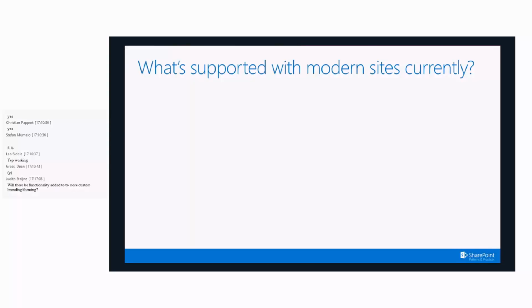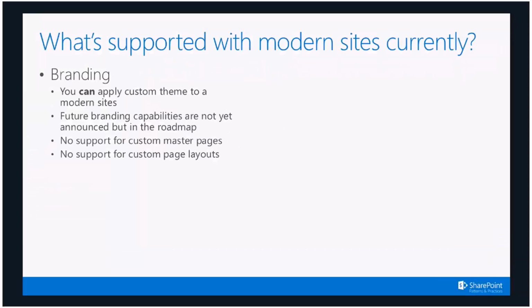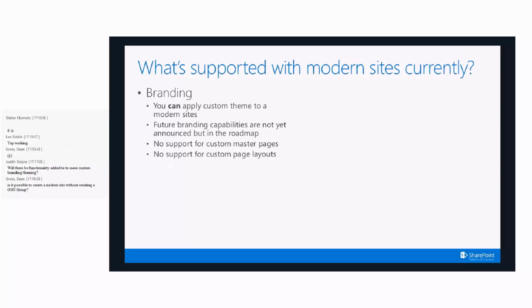So let's go through what's currently supported from a customization perspective in the modern theme sites, or we have to actually concentrate on the vice versa thinking, what's not supported. So you can apply a custom theme. The future branding capabilities are not yet announced, or we actually mentioned that they're coming at some point sooner or later, and you will have much more additional capabilities. We're planning to give you control over the menus, the footer, the header, and the individual layouts and all of that. But that's still in the roadmap. So right now that capability is not available, and we do not have a specific timeline when it will be available, or even what the exact capabilities will be.